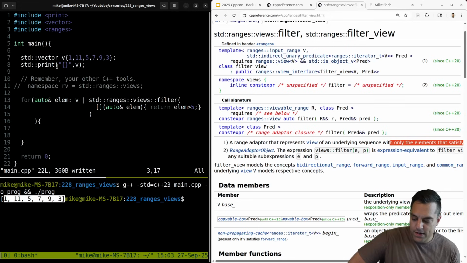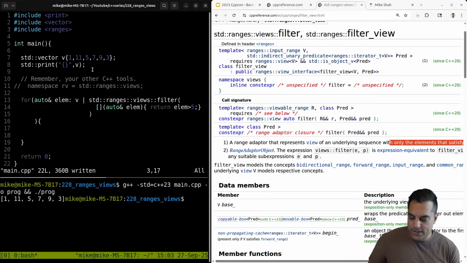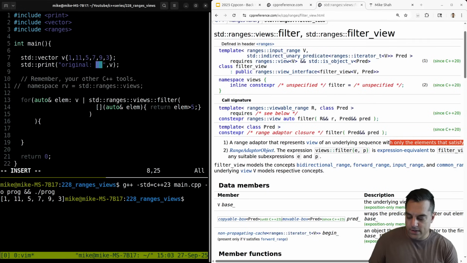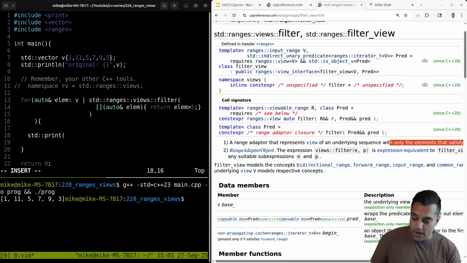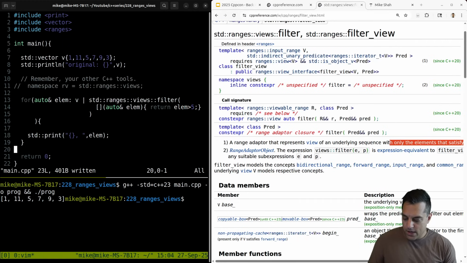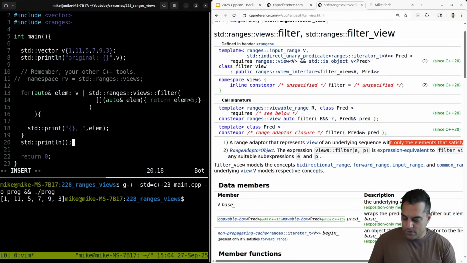Okay, so what did this do here? Well, we've printed out our original vector here. Our code compiles, which is good. So let's just go ahead and sketch this out here. Let's do the original. I'll do a print line, so it's nice there. And then let's just do a print here, and print out whatever the element is. We'll use our format specifiers. Let's put a space in between them and a comma, something like that. And then I'll come down here and just put a print line.